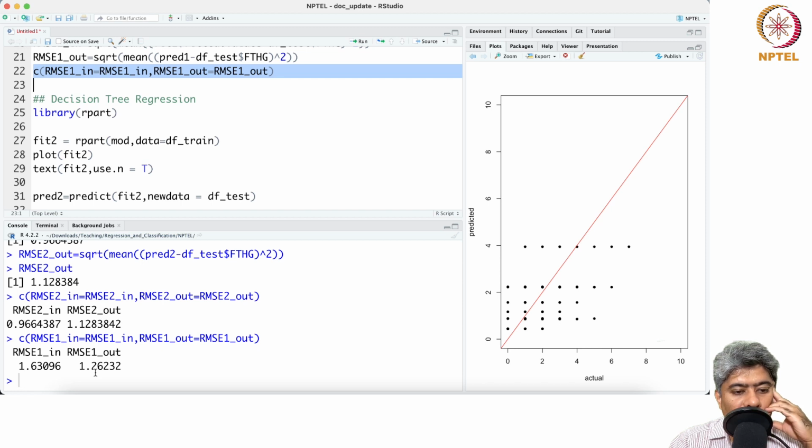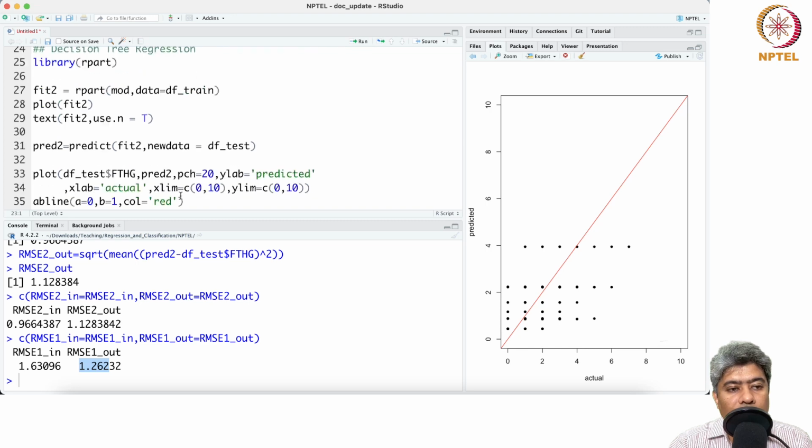In out of the sample, Poisson is doing still slightly better, 1.26, whereas, oh no, decision tree is doing better because it's going to 1.128, which is smaller than 1.262. So decision tree is doing better than the Poisson regression.